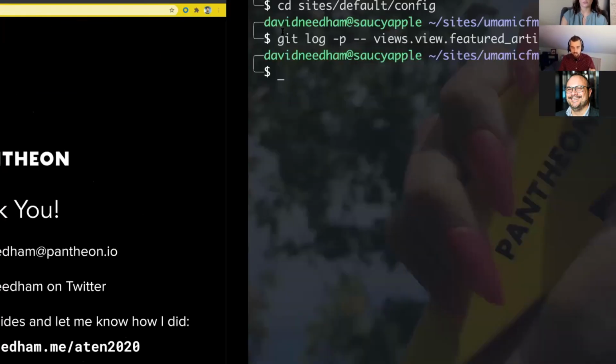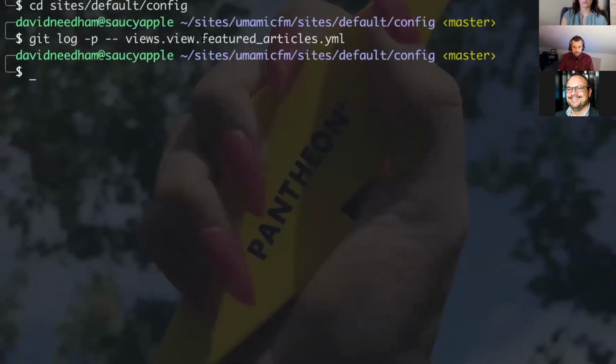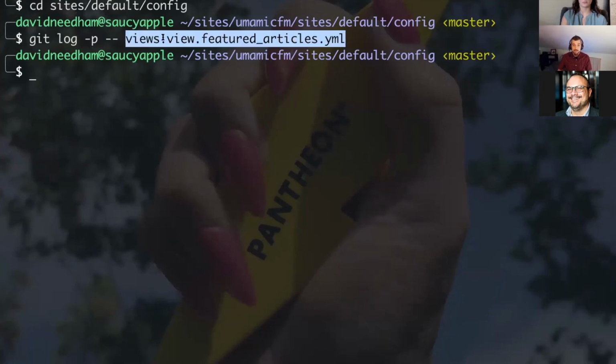You notice that the code file that I was looking at in Git, it's views view, and then there's a view named featured articles. So there is a separate configuration file generated for every single view, and for every single block, or every single, that's maybe a bad example, but there's configuration for an extremely large number of items. And because it's so granular, the process of merging changes from multiple developers is usually not that big of a deal. And if it is a big deal, then that means you probably changed the same configuration in different ways, and that's something you should talk about. So it's leading to a conversation about, hey, why'd you change it that way and I changed it this way? So yeah, I think that's that.